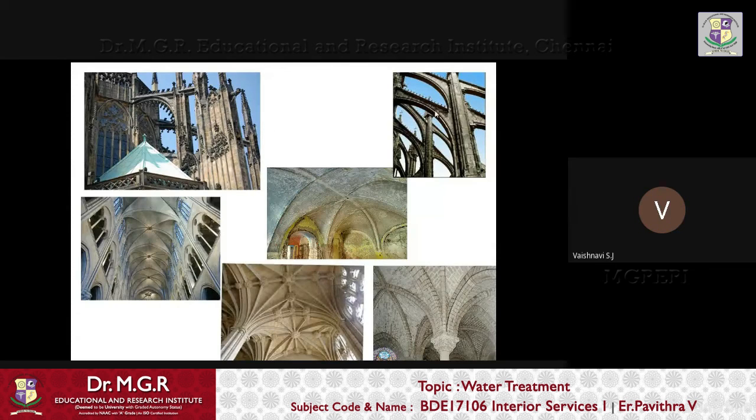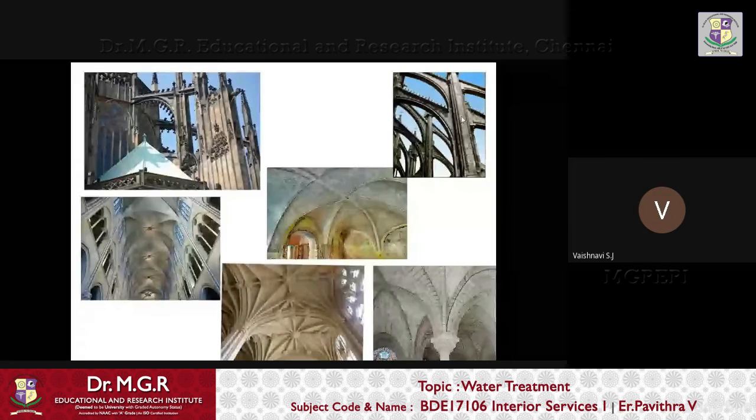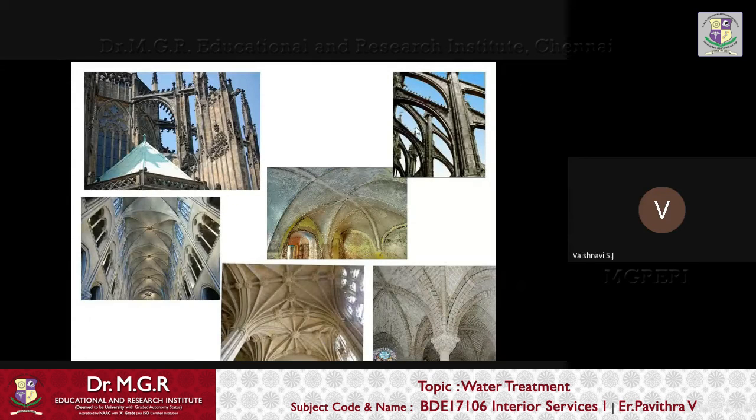Yes. What is this called? That's also flying buttresses. This is called single span flying buttress, and this one is called double span flying buttress. Can you find the difference in this? Both are flying buttresses, but here you can see that the flying buttress stops at one column itself, and there you can find two sets of columns running. So after this also you can find a column here, so that's why it's called double span flying buttress. Okay.